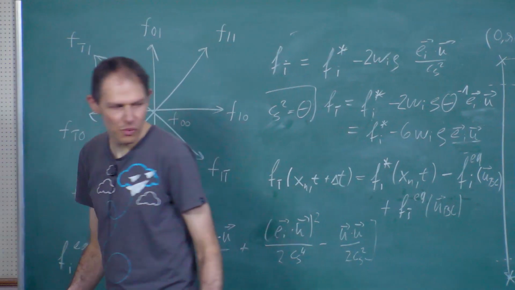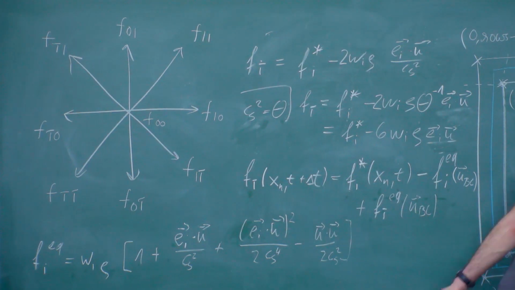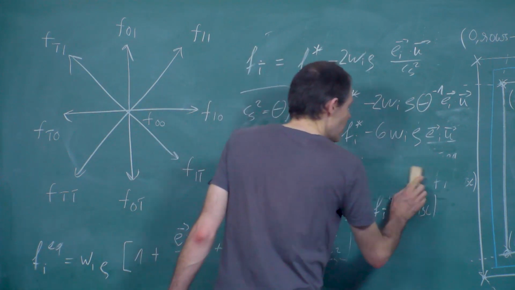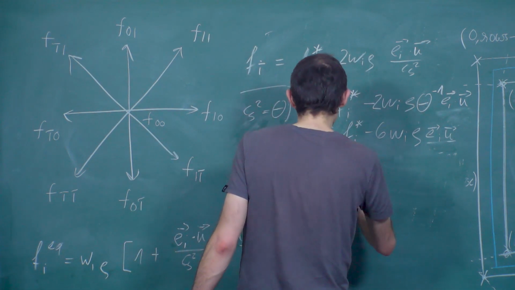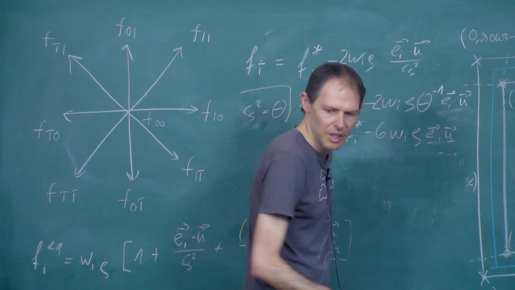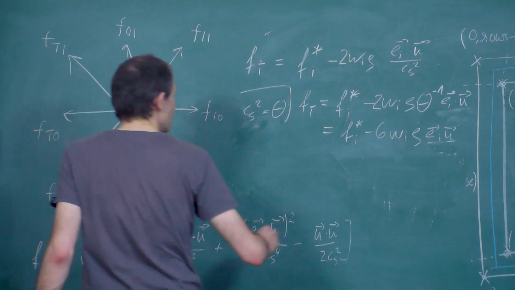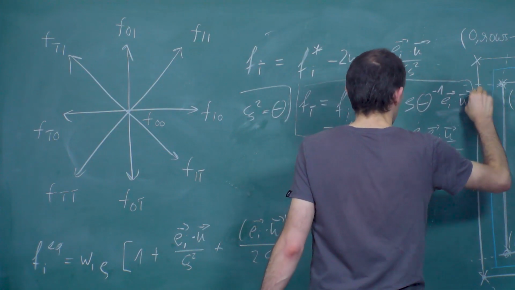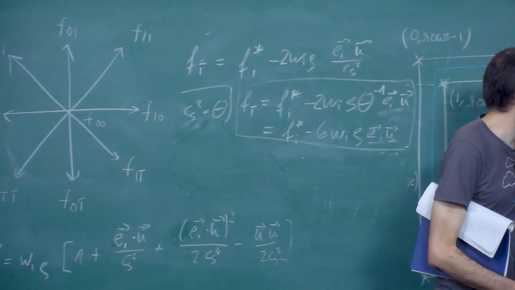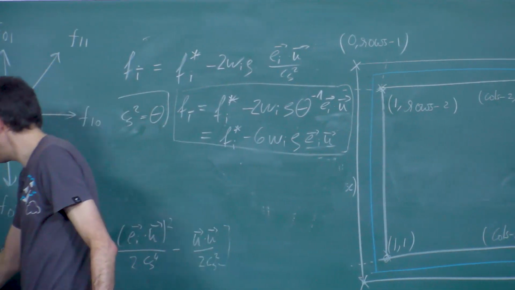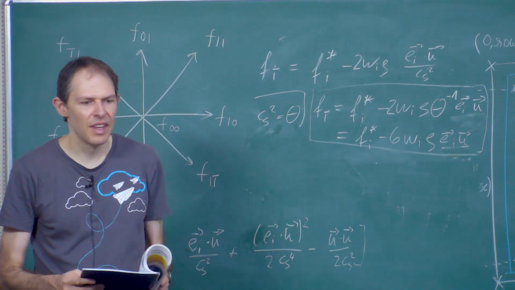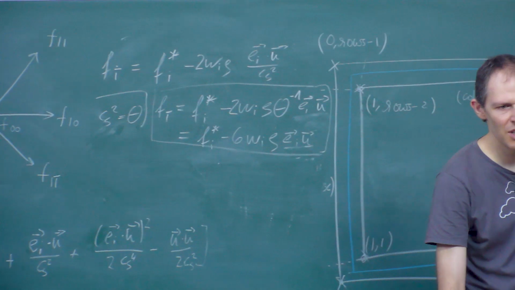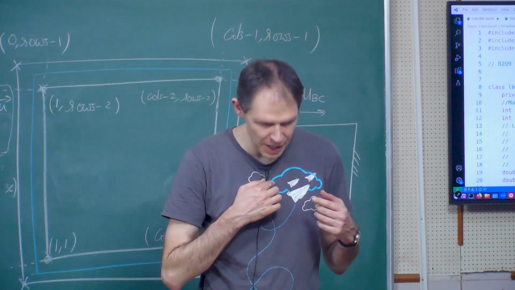So this is what you are going to use. I'm going to erase this here. So this here is what you are going to use now in this example, in this example for the lid of this cavity. Okay. Yeah, please make this correction. Sorry for the trouble. And now Kamesh is going on with explaining the code.